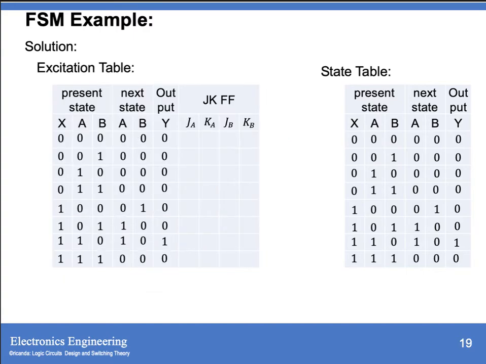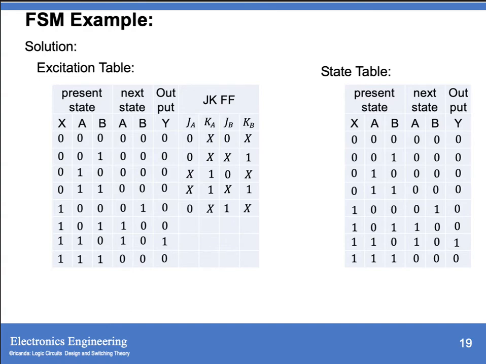Now we have to develop our excitation table for your JK flip-flop. So for JK, we have to designate these as A and B. So we have your present state and next state. For A to A, that is 0, 0, B to B, that is 0, 0, so we have 0x for both A and B. Then next, we have 0, 0 and 1, 0, so we have 0x and x1. Then we have 1, 0 for A and 0, 0 for B, so we have x1 for A and 0x for B. Then we have 1, 0, 1, 0, that is x1 and x1. 0, 0 and 0, 1, we have 0x and 1x.